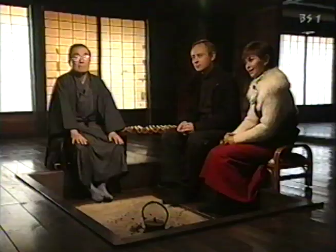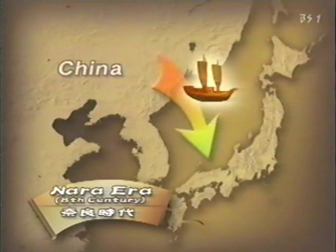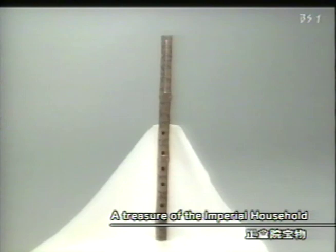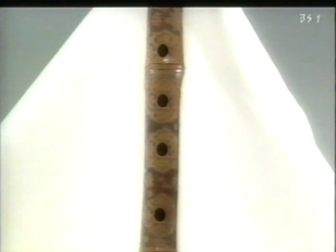Now, let's take a quick look at how and when people started playing the shakuhachi in Japan. The shakuhachi was introduced into Japan in the 8th century from China. This instrument was made around that time, making it one of the oldest of its kind in Japan. This ancient shakuhachi has 6 finger holes, and its surface has been decorated with delicate carving. Originally, it would have been used for playing music at the emperor's court. But in the 9th century, the shakuhachi was excluded from all compositions of traditional court music. After that, it disappeared from the mainstream of Japanese music.